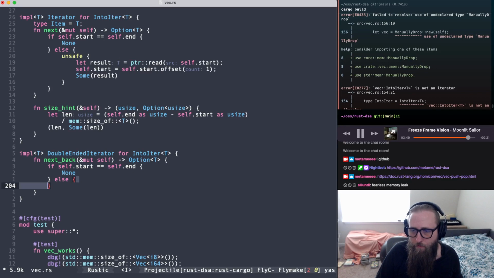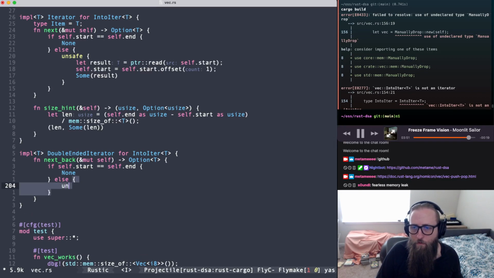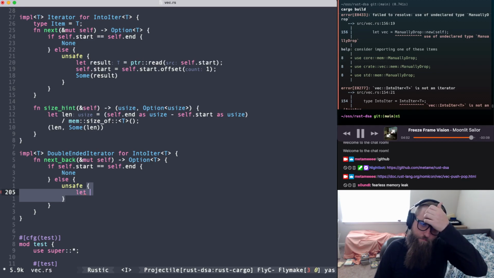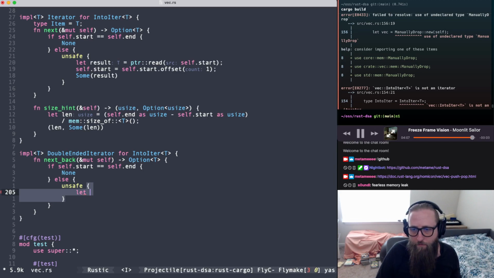Else, we jump into some unsafe, and I'm just going to try to figure this out instead of looking at the book for a second, because it shouldn't be that hard, right? Okay, so our self.end points to a block after the last element to start with, and then successively goes back.